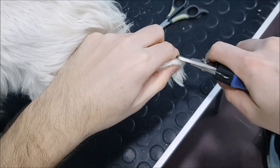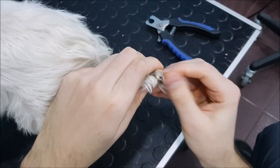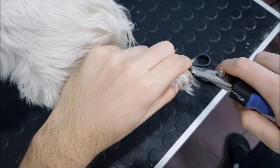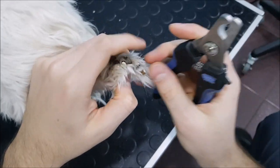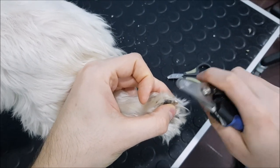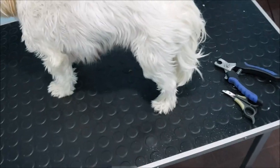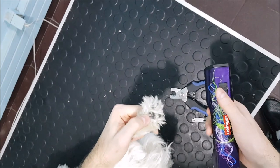So guys, today I want to talk about what you can do if you want to become a groomer. And guys, if you want to become a groomer, you should do everything that you need to become one. There's a lot of groomers that would say, oh, my job is too hard, it's better not to try, and blah blah blah. I mean, every job is hard. This job is hard too.